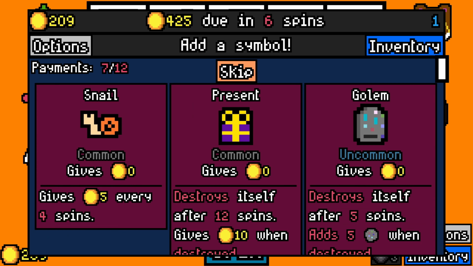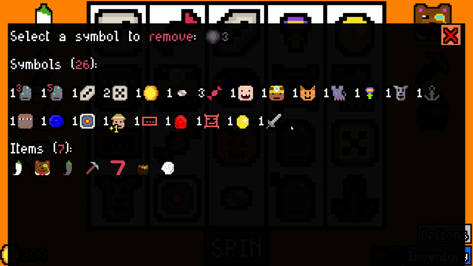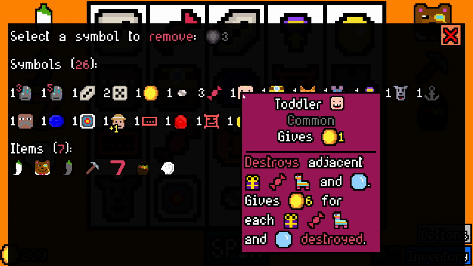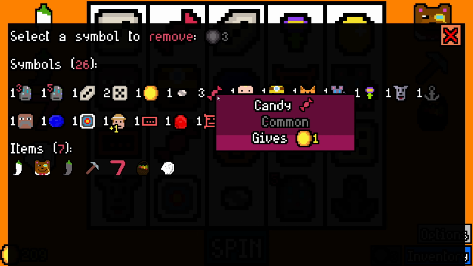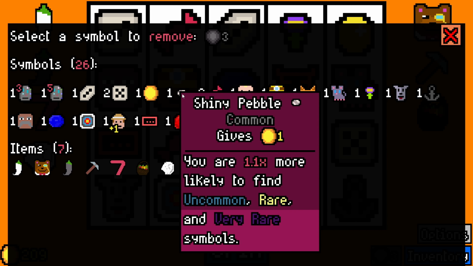A golem. Okay, so we're going to use this ore. We need to get rid of the toddler. Wait, we have 3 candy. Oh, that's right, because we had a pinata. The toddler got rid of the pinata, and the pinata made more candy. So the toddler is fine.